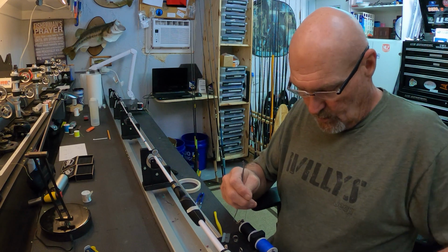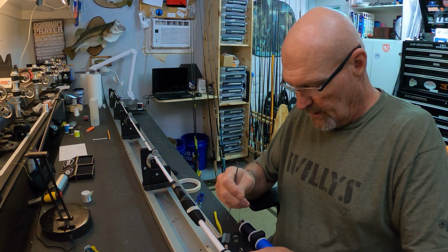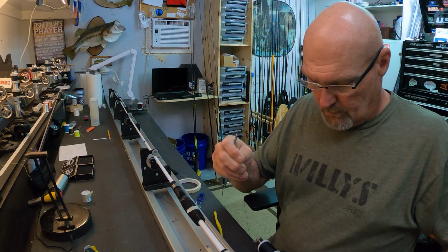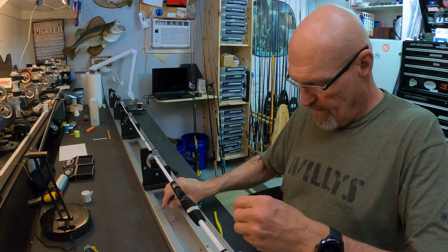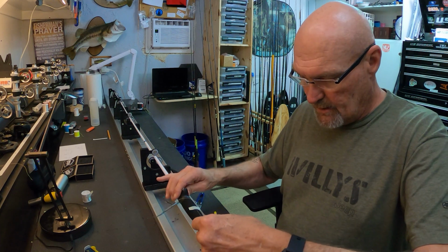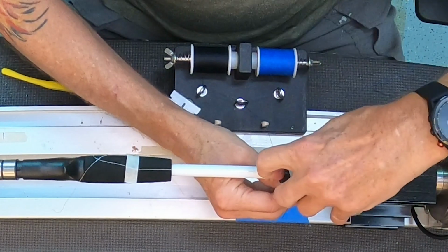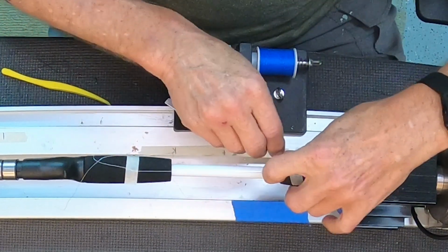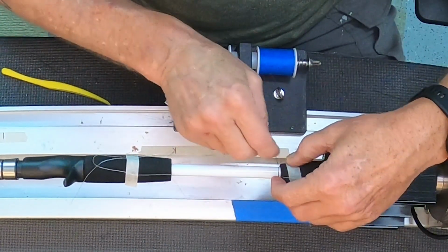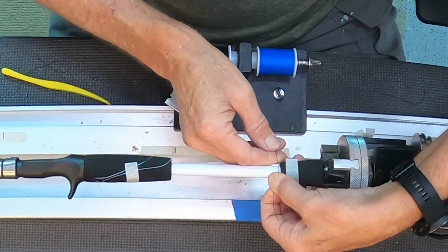I have tension set quite a bit higher than I would for a guide wrap, but I'm going to need to pin it just like I did in the other demonstration here. So, okay. Now, dirty side. I'm going to start my wrap here. I'll pull a little slack so I can tuck it in there. I'm going to go around a couple times on the blank. Pull some tension and cross over.